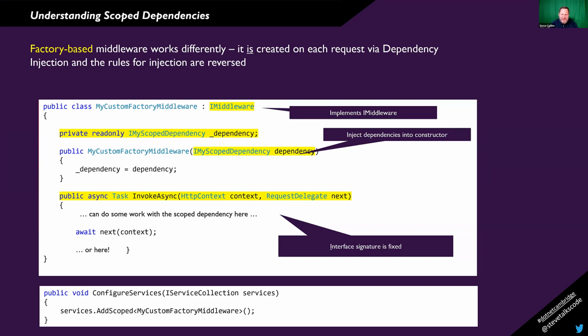Now that seems like an unnecessary extra hop to go via. Why go via a factory when the container already knows? Why don't we just go to the container? Well, when you read through the notes on GitHub by people like David Fowler, the reason it's there is so that it adds a layer of abstraction so that other containers such as Autofac can also register their factory implementations. So if you've got any fancy registration going on with one of those, it can still build it into the chain rather than have everything having to go via the IServiceProvider. So going down this route, writing middleware becomes a lot more natural as you write it in the same way as you would with other .NET classes, such as your controllers and POCOs, and you register them in the same way with the DI container.